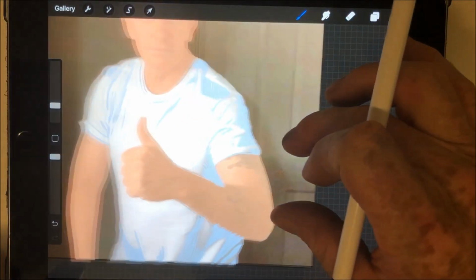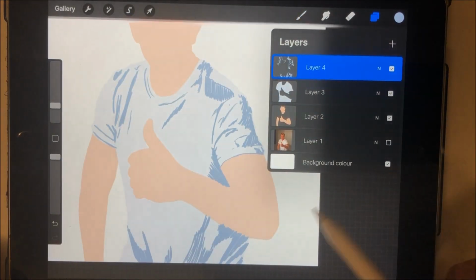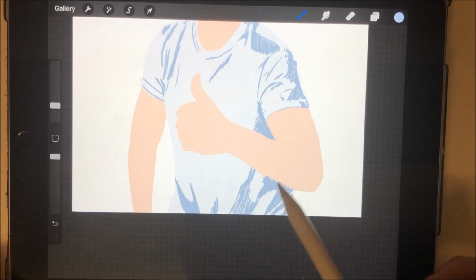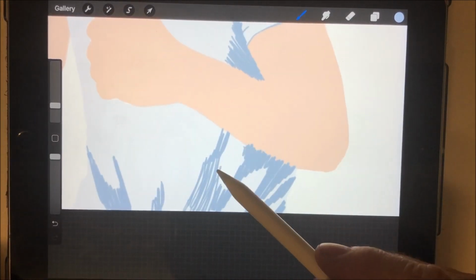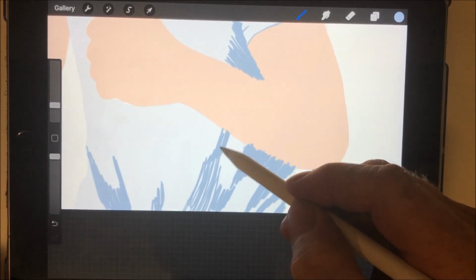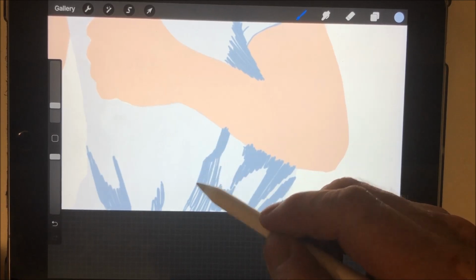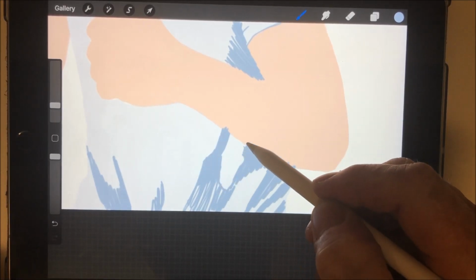Okay, I've done the shirt colour there. I'll take the photo away from there. Now it looks a bit liney. Okay, don't worry if you go over the skin colour, you can rub that out. Now these colours here, what I'm going to do, I'm just going to make them a bit more neater, because with the photo there it can balk you a bit.